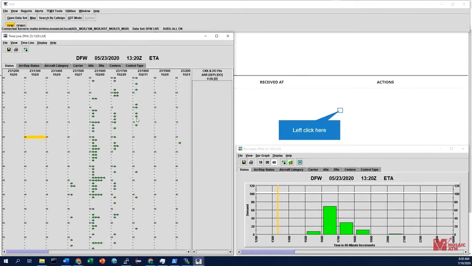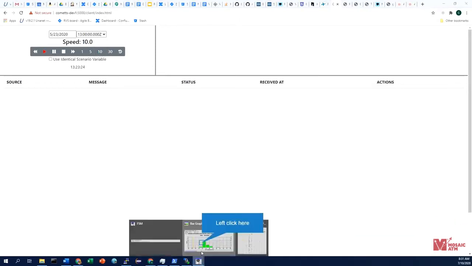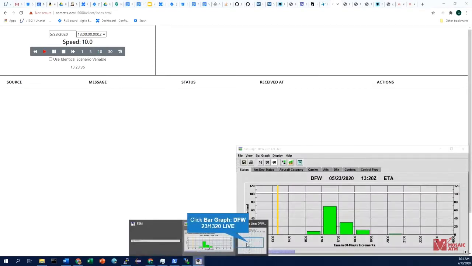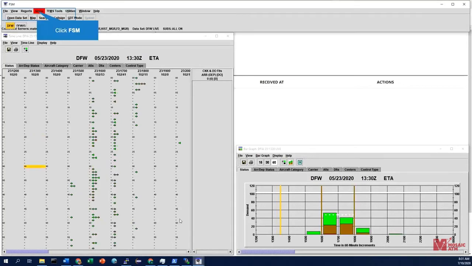And then when we get the next ADL, we should see the updated ground delay program. So I will fast forward again. And there's the next ADL that just came through, the 1325. You can see the flights that are controlled. You can see the time period of the GDP, the lowered rate.